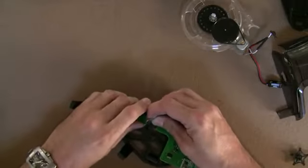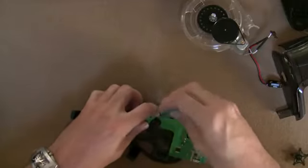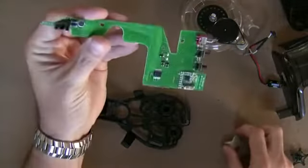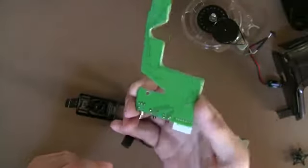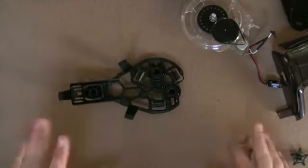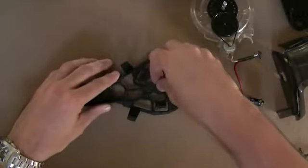And carefully and gently tweak the board up. Pull the tab back out of the way. Take the old circuit board off. Alright, keep that carefully because you never know when you might want to use it, sell it, keep it for something else.